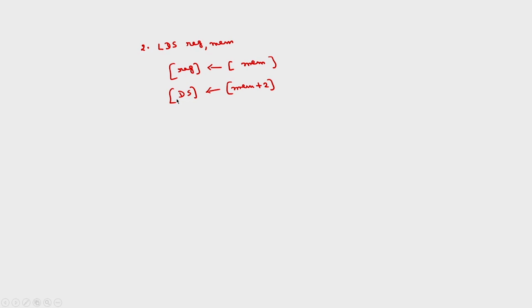I will give the example so that it will be clear. Using simply register indirect addressing mode, say LDS BX comma contents of SI.